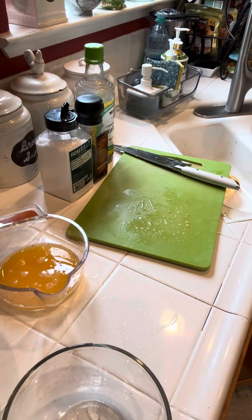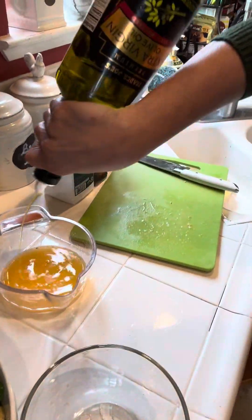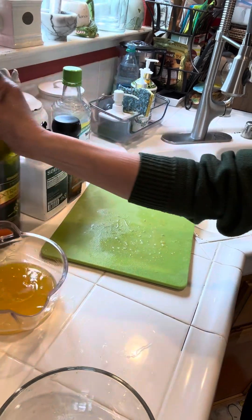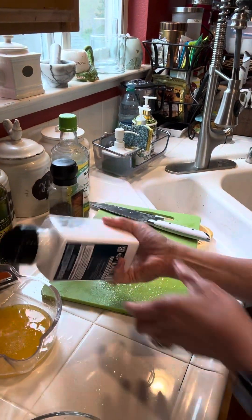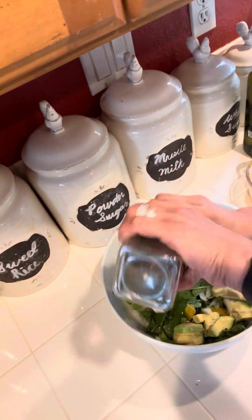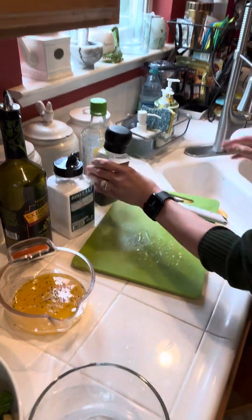We also like to add some olive oil to our squeezed orange juice. Then let's add some salt. And then fresh ground pepper — I love fresh ground pepper. Fresh ground pepper always gives you a lot of flavor, and the smell of fresh ground pepper is actually inviting and more appetizing.